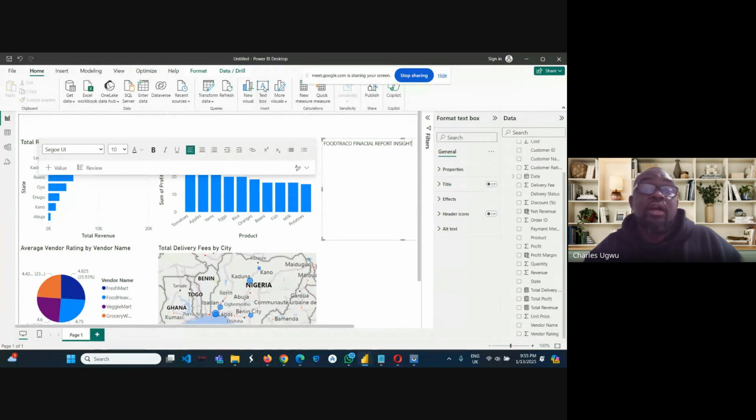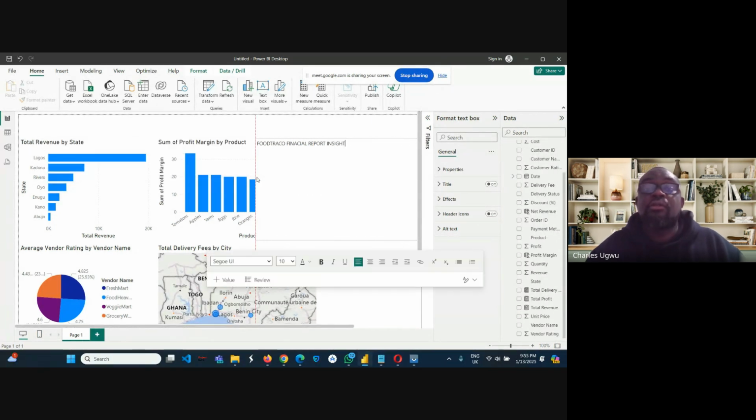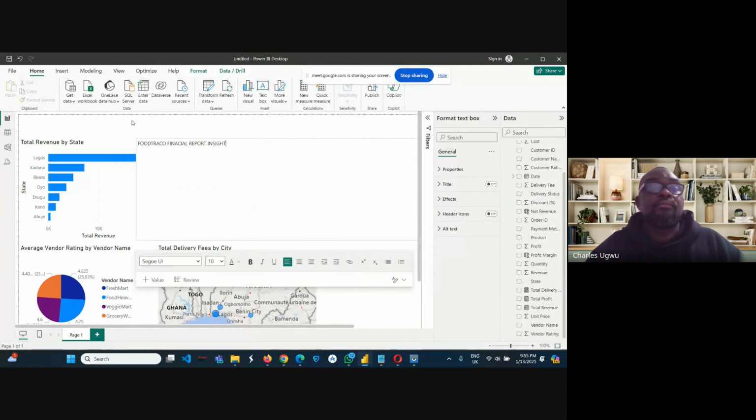So this is a financial report because everything we're talking about here is about revenue. It's about money only, except where we have rating. You can use any name of your choice. Just a suggestion.